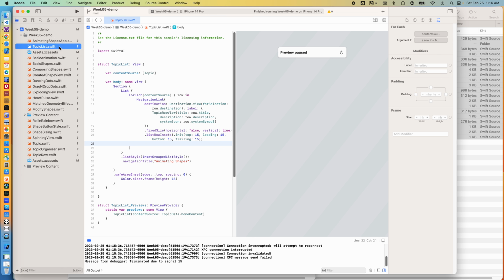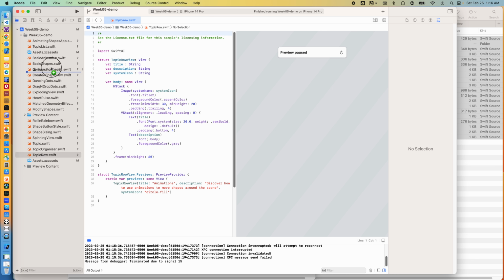I'll put that up here, and then topic list breaks down to use topic row view. So that's logically the next file, and I can continue on that to spend some time to understand how this example is structured.